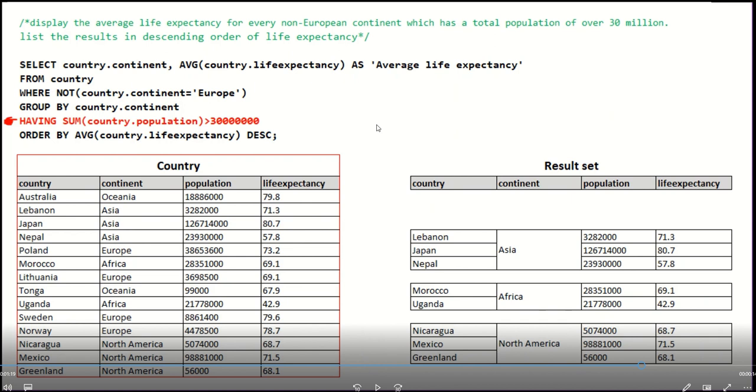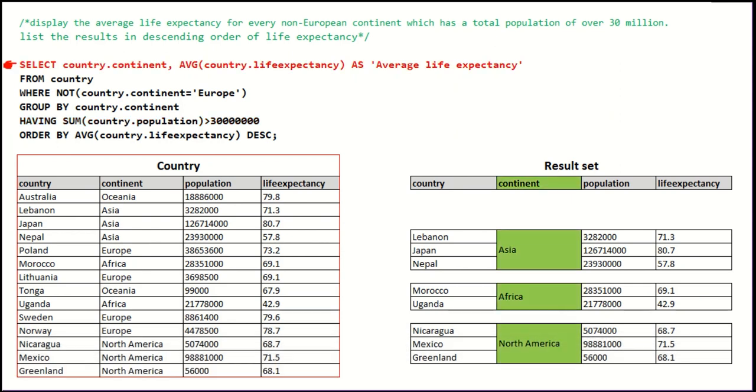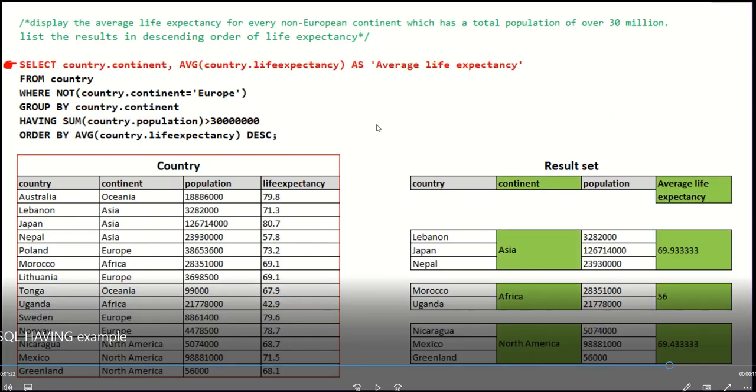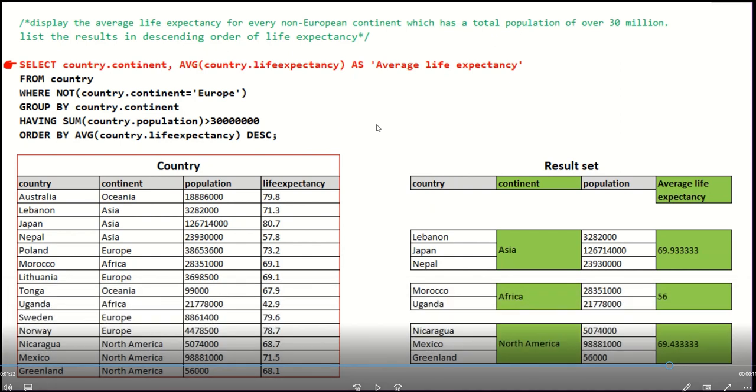And now you might remember order of execution. We now actually go back to the select clause, and it's going to just get the continent. It's going to also get the average of the life expectancy within each group, and display that. So let's see the again terrible way in which I'm choosing to visualize this, but it was the best I could do at the time, and an alias being applied there.